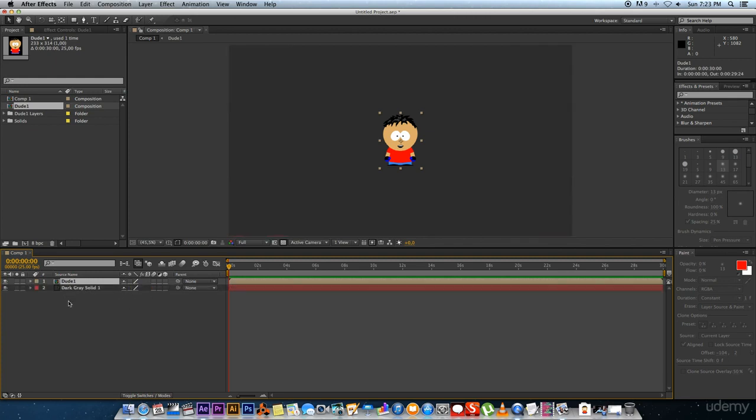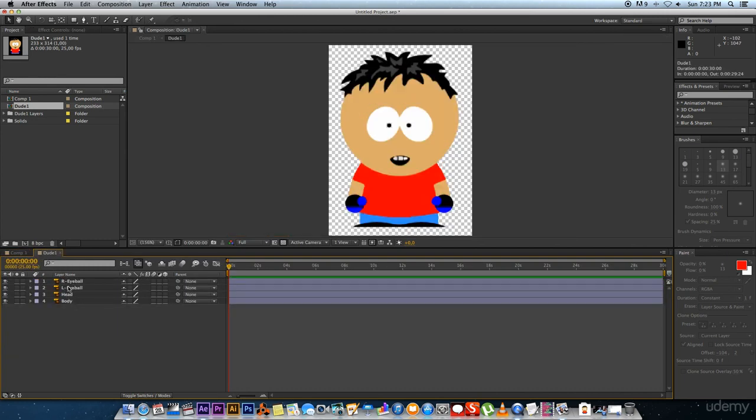So what we're going to do is, first of all, you want to make this a 3D layer because we're going to add some camera movement to this. And also very important, this little button here for Comp Layer Collapse transformations for vector layer continuously rasterize. So we want to enable this. This will tell it that this is a vector image. And very importantly, if you go into this composition, you want to enable that for all the layers and also make all of them 3D.